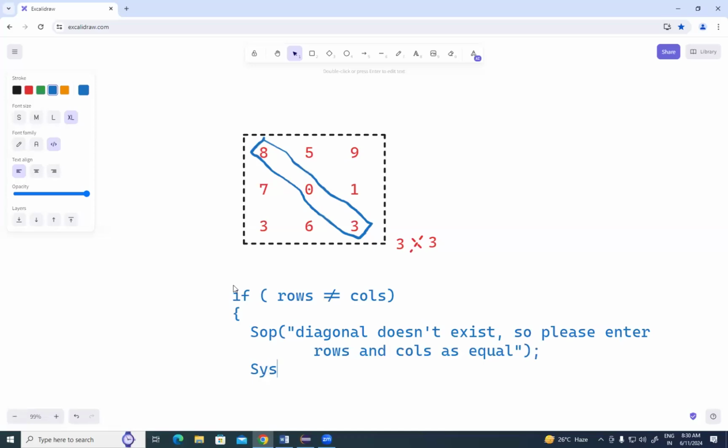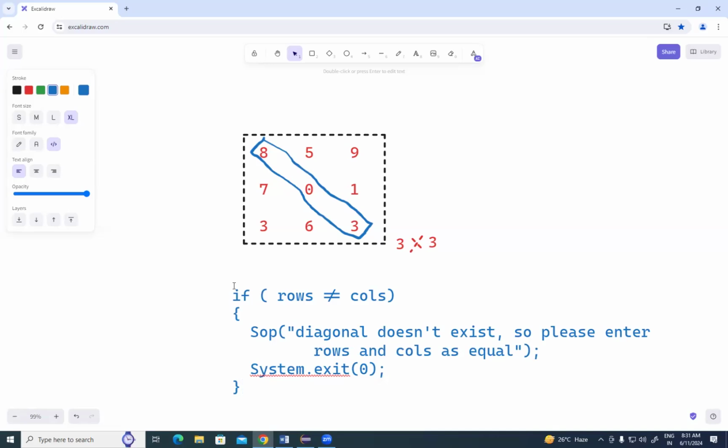How to terminate? System.exit. This is a way to terminate the program execution. System.exit is one statement in Java where you can terminate the program like this. First of all, am I clear with you guys? So far, am I clear with you? Yes, sir. Is it clear for you?